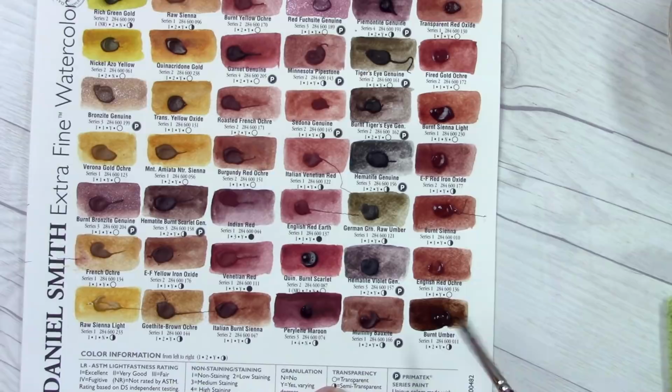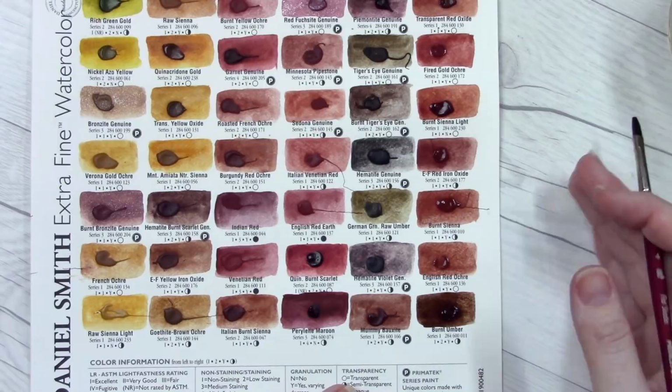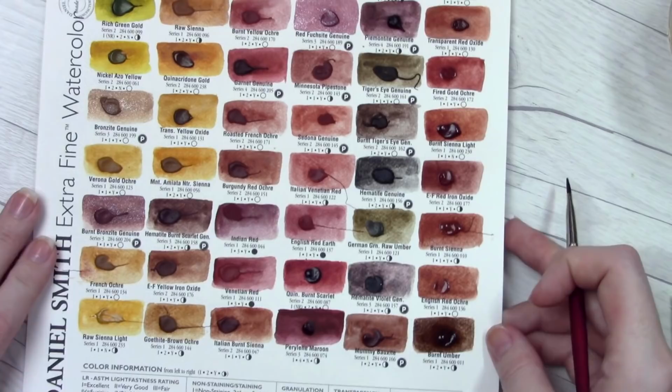And my favorite neutral is actually, instead of burnt sienna and ultramarine, I like mixing the burnt umber with ultramarine. You get a nice darker dark. And if you're looking for a softer black, that's my go-to.